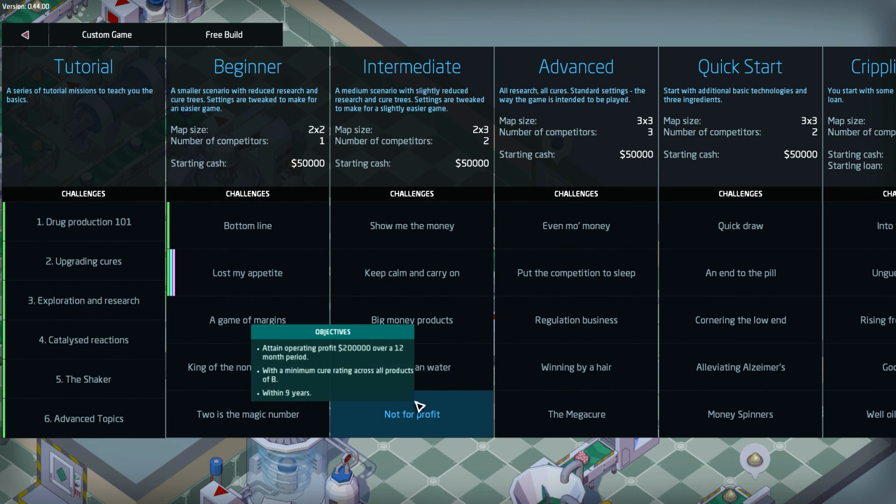Or Not for Profits. Attain operating profit of 2 million over a 12-year period with a minimum cure rating across all products of B. So within 9 years, you need to have a 12-month period where you're getting $2 million. And I'm confused. Oh, see at the bottom? It says within 9 years, you need to get $2 million within 12 months. So any 12-month period within the 9 years. And then all of your drugs have to be a B minimum. Does it have to be at the same time as your $2 million profit? I think so. So within that 12 months. So yeah, that's pretty crazy.